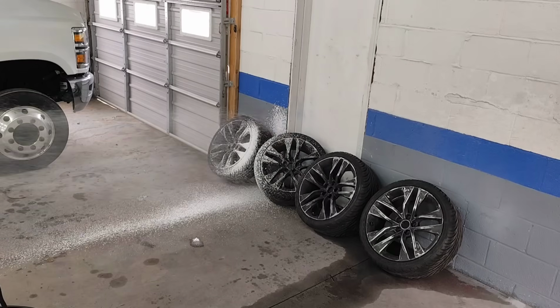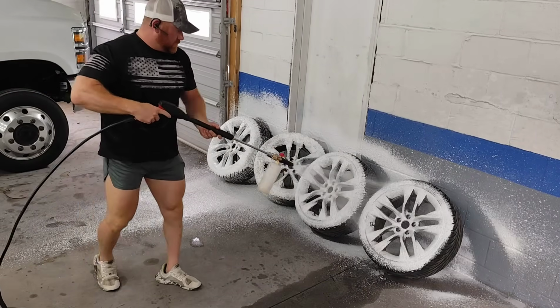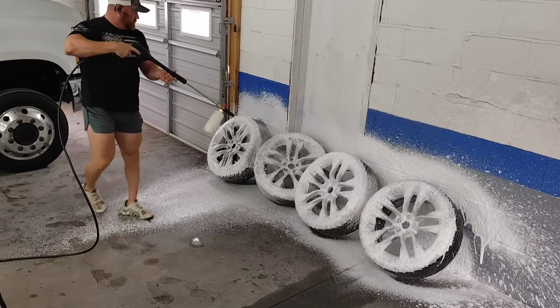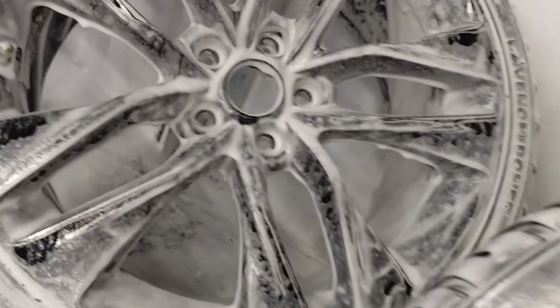All right, so first things first, before you paint, one thing I'm going to say, guys, if you paint cars at all or you paint anything, get yourself a foam cannon, okay? They're 15 bucks off of Amazon on average. And then get yourself a nice quality degreaser/cleaner. Go ahead and foam the heck out of these wheels. And then you're going to go ahead and pressure wash them and clean them up real nice.